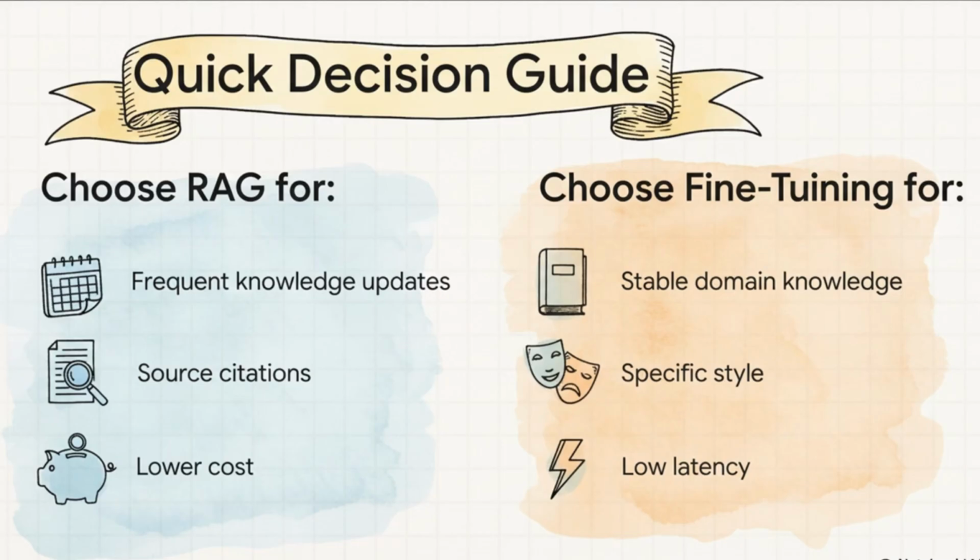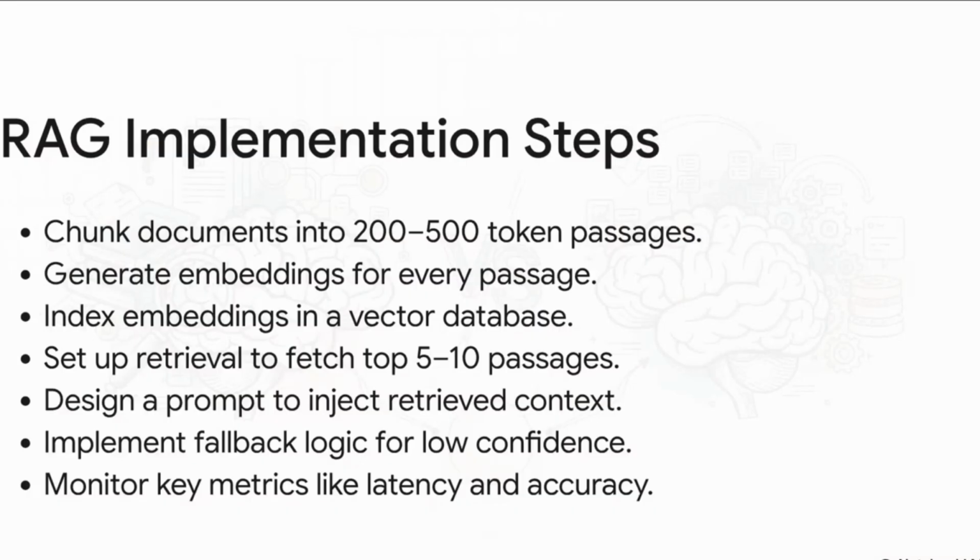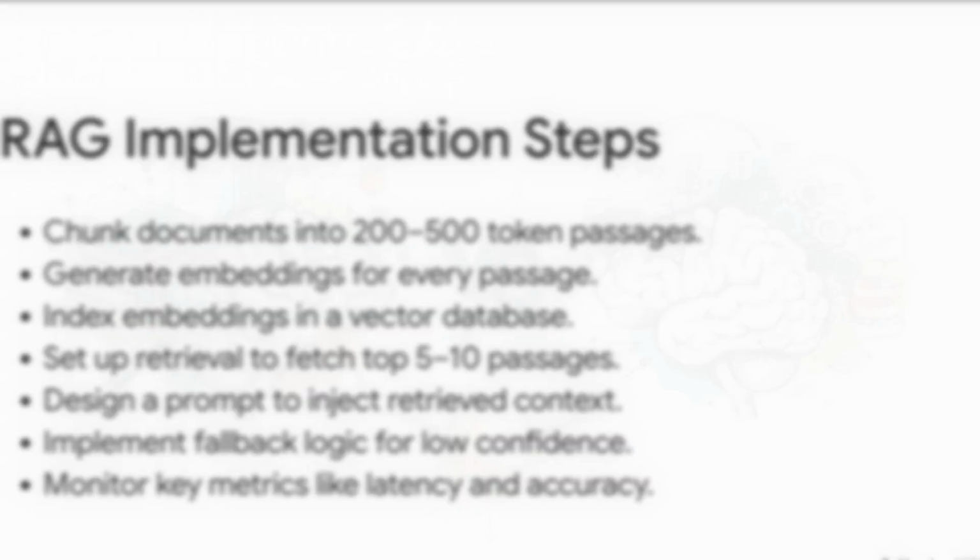And here you go, a quick reference guide that brings it all together. This is your cheat sheet. Seriously, this is the slide to screenshot and bring to your next planning meeting. It lays out the key decision factors for both paths nice and clear. For those of you leaning towards RAG, here's a high-level roadmap to get you going. Some of the key steps are things like chunking your documents into smaller, digestible pieces, and then creating embeddings, which are just numerical fingerprints of that text, so you can search for them incredibly fast in a vector database.